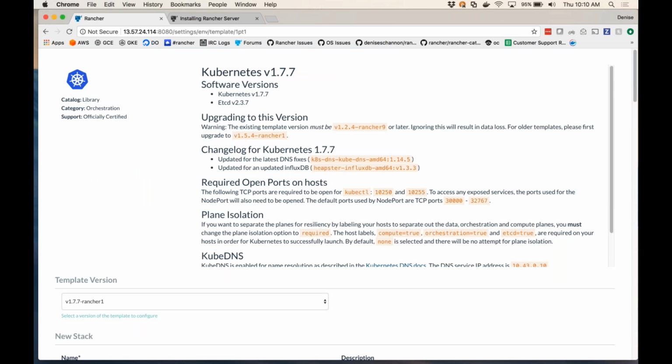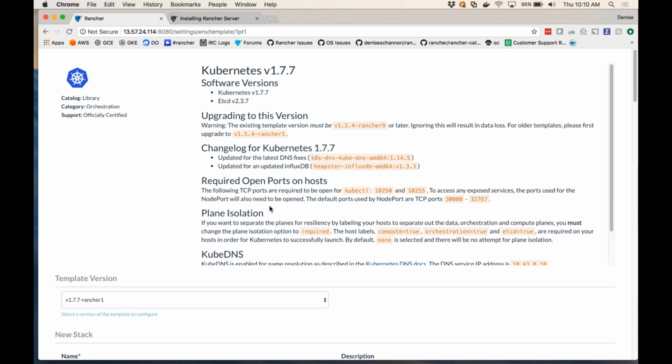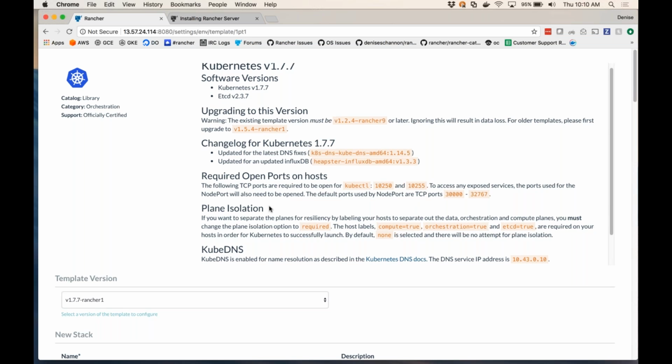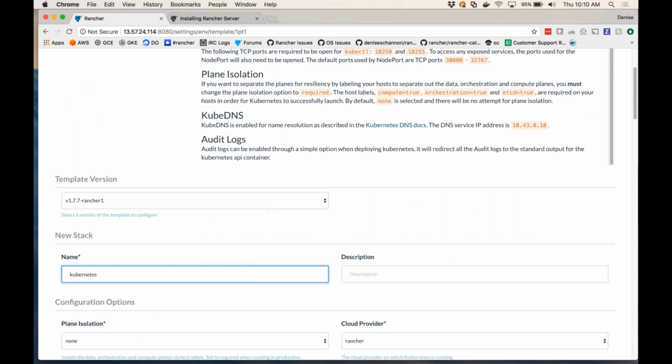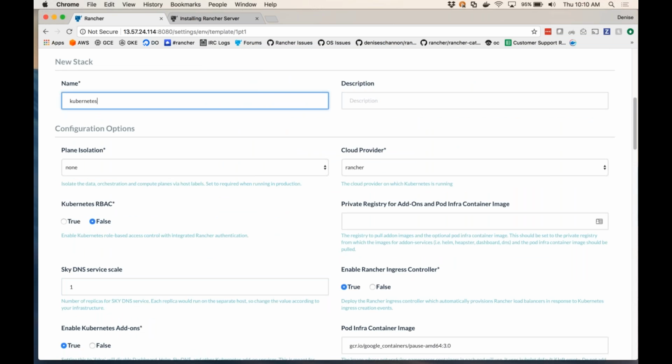So here you can see with this version of Rancher, we support Kubernetes 1.7.7. Our latest release, which is not our stable release, we just released yesterday to our open source community. That is supporting Kubernetes 1.8, so that's something you can check out. But usually we have one version of Kubernetes supported for each version of Rancher, and we try to pick up the latest as possible. Here you can see there's a bunch of configuration options available.